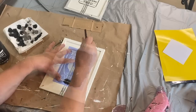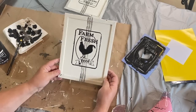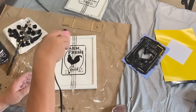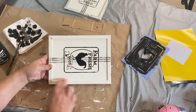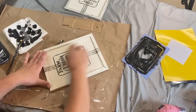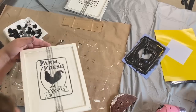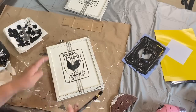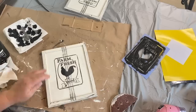I didn't realize I should have probably sanded more until I got my stencil on top of that. But there you go — Farm Fresh with the chicken on it, and the other one has the cow on it. I dried it a little bit, then went ahead and sanded and distressed the whole thing. I'm going over the picture and dulling it up just a little bit, making it look more distressed and worn. I blow it off instead of wiping it so that the black doesn't spread around too much. And then I'm taking a little black that was on my paintbrush and going over the edges of the frame to darken them up.